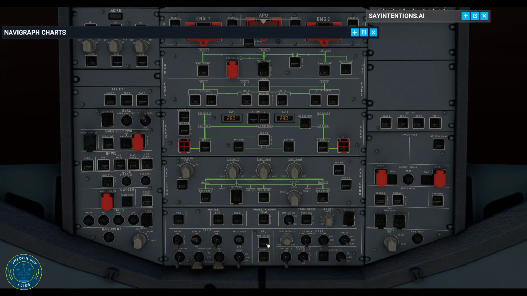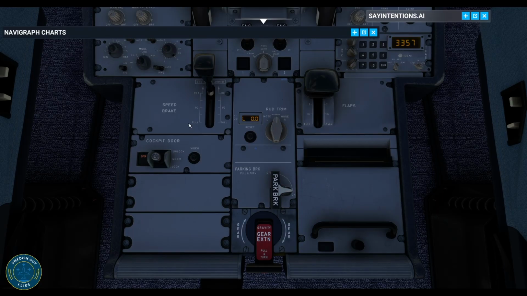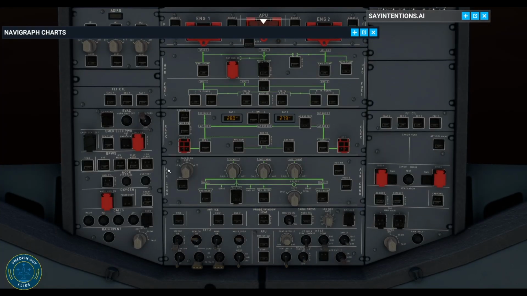We have APU bleed off, APU master off, engine wing anti-ice not required. Auto brake, going to set that to max. Flaps, I set that to 1 right now. Ground spoilers, there we go, arm those. And pitch trim as calculated, flight control free and full. And let's lock the doors. And let's set the strobes. Strobes to auto and nose to taxi.